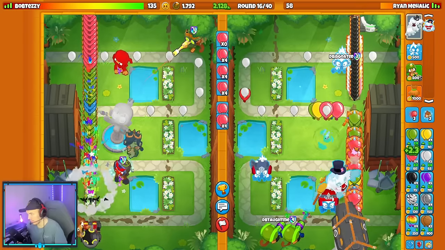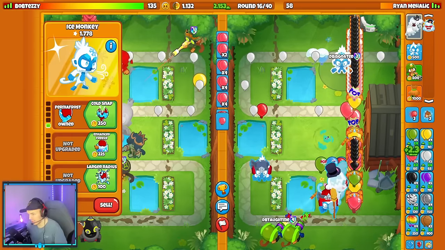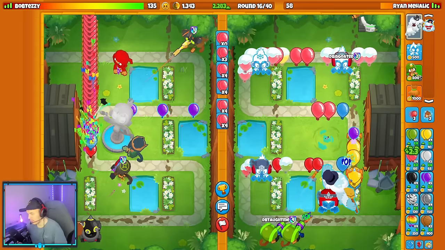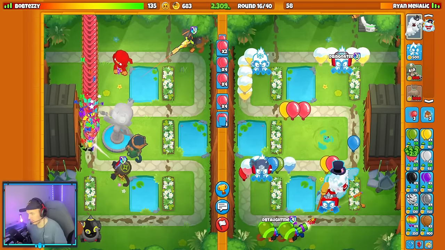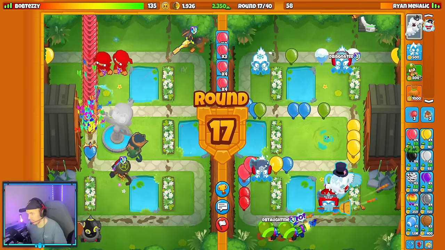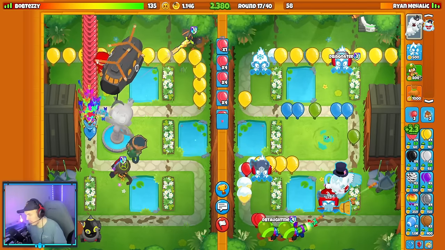Remove the obstacle. Let's actually upgrade this to enhanced freeze. Slow down a little bit more often. Alright. All is good. We're getting these rounds slowed down. They send me a Moab rush. I need to be ready, obviously.